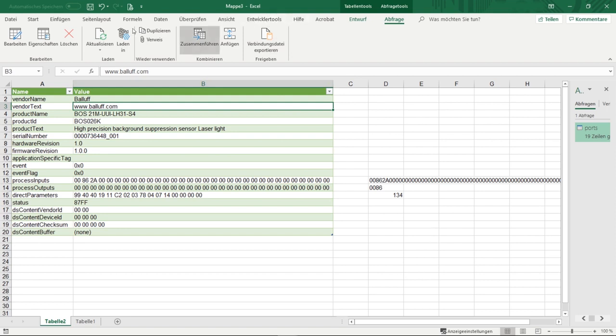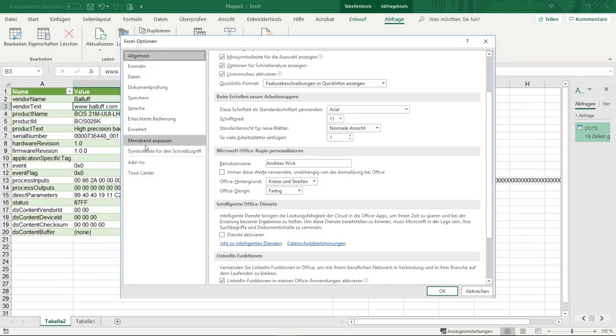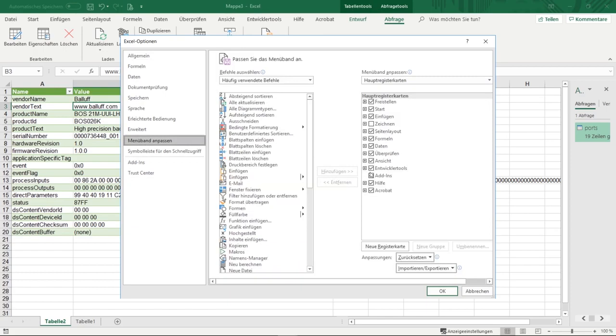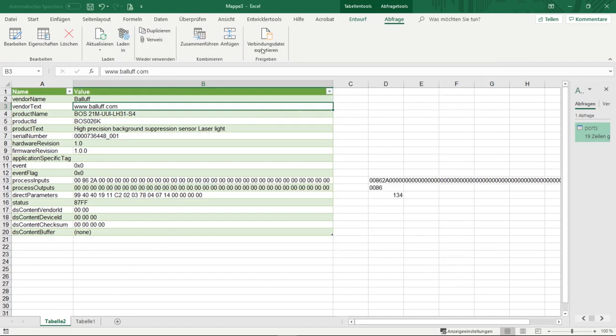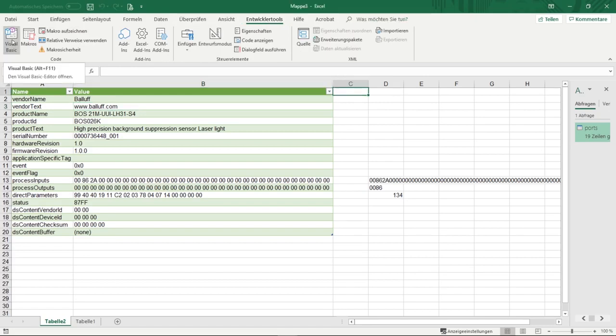So if you can't find the developer tools at the top, then you can activate it by clicking on the following: File, Options, Customize the menu, and then you have to check the box for the developer tools. If the developer tools are activated, then you can find here in the developer tools the field Visual Basic.